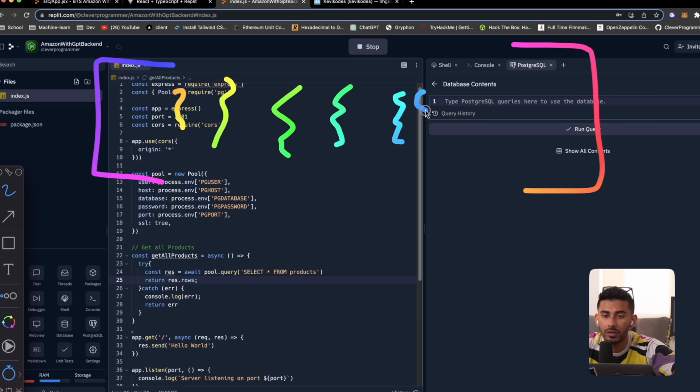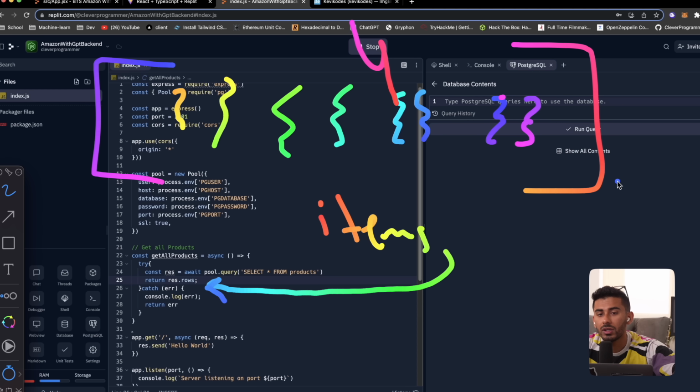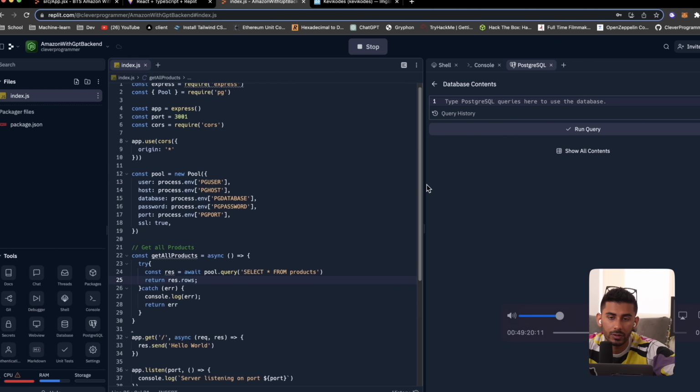My squiggly drawing is horrible, but I hope that you get the point. You're going to get 4 items, and that's what it's going to return. And then we can send that over to our front end. Our backend is just used to communicate with SQL, and then boom, send back the data to us.